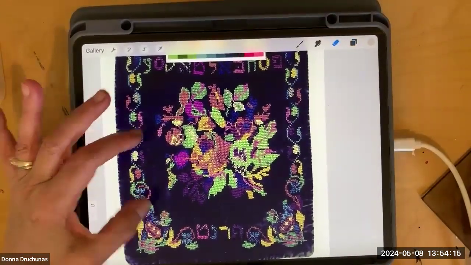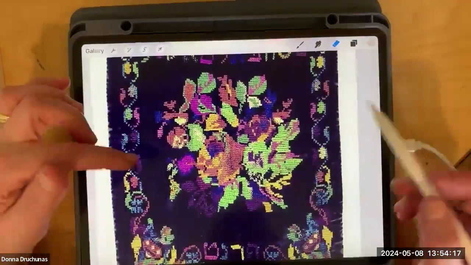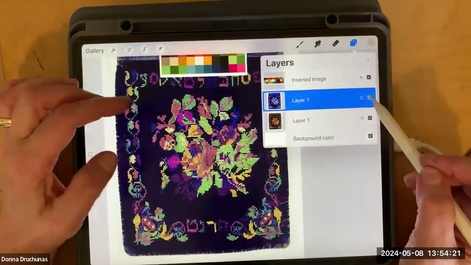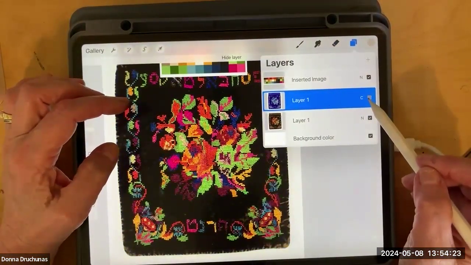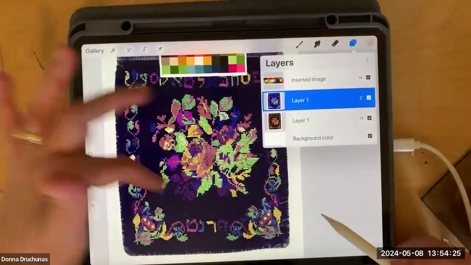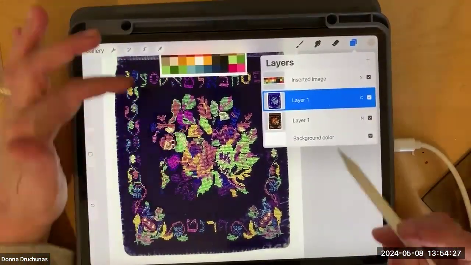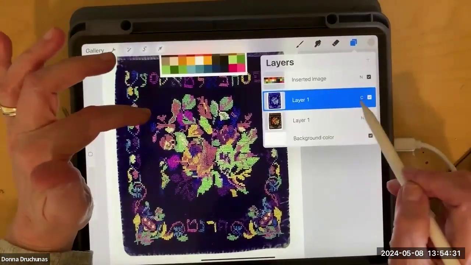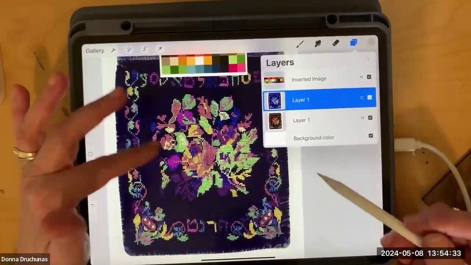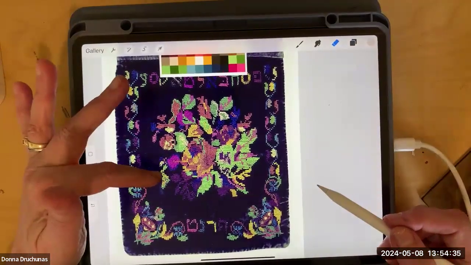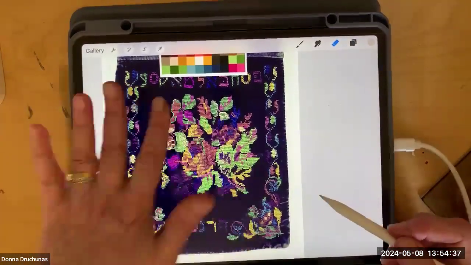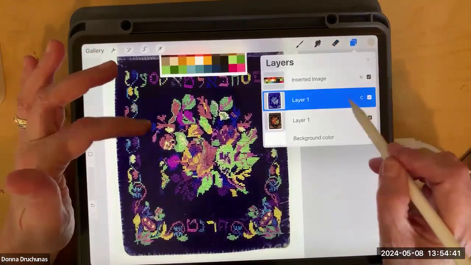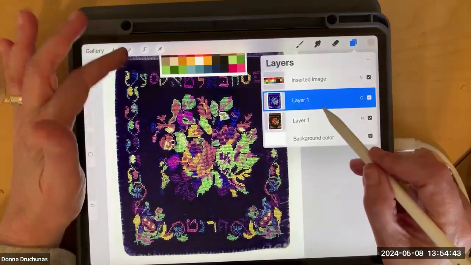I just came up with a new palette that I might save, because to me that's really pretty. And it's totally different than what I started with. So that's another way that I come up with color palettes: I do a gradient map on a layer, and then I go into layer blend modes and just change it around until I see something that's fun. And where did that come from? I don't know, it came from some math that Procreate did with the gradient map.